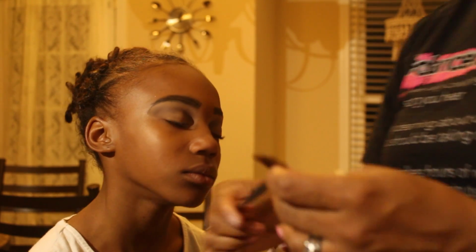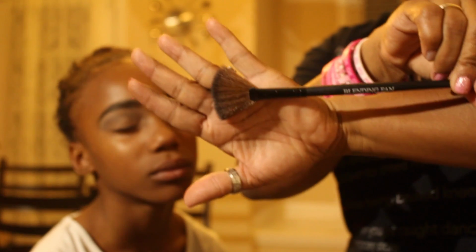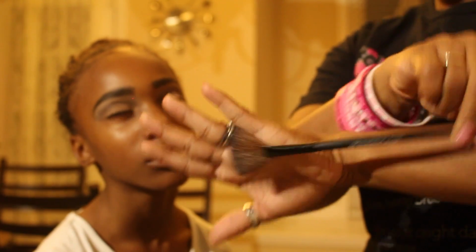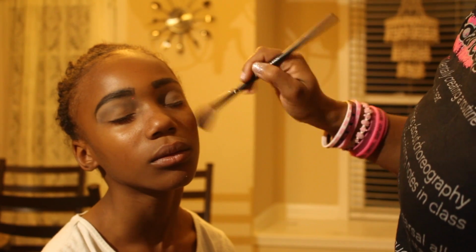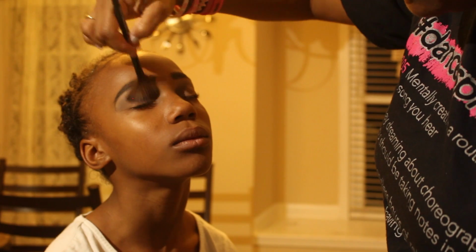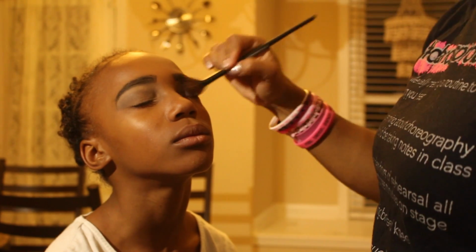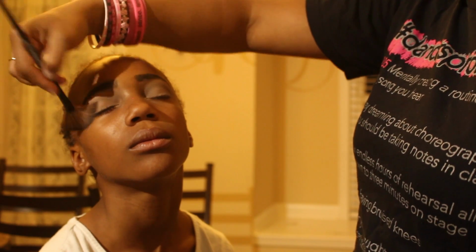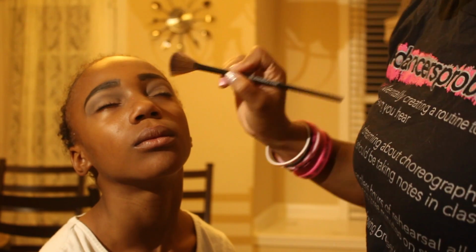And then what I like to do for her is use a fan brush. This is a basic one, it was given to me for Christmas, so I don't even know where these brushes came from. But just to dust off her face and then use it to mosh pit those colors together. Woo.